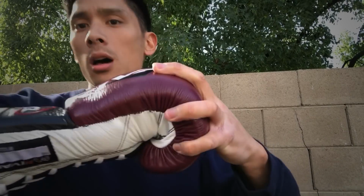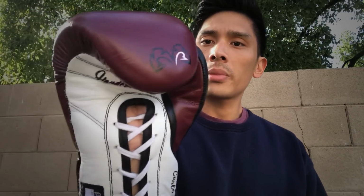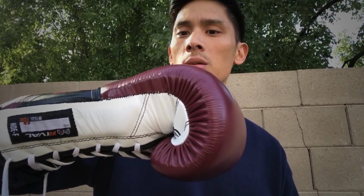Putting the gloves on, they have a nice broken-in feel. They don't feel stiff. The leather feels nice and supple. The thumb position is great. I don't feel that my thumb is awkward at all. My fist position is great as well, and I feel that it does a very nice job of letting me clench my fist and make a really good fist when hitting the bag or whatever I might be using it for.